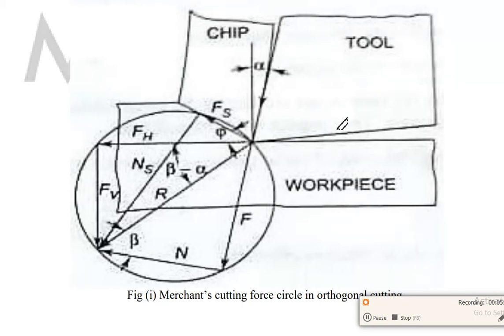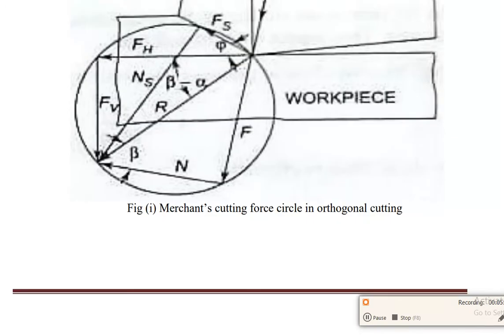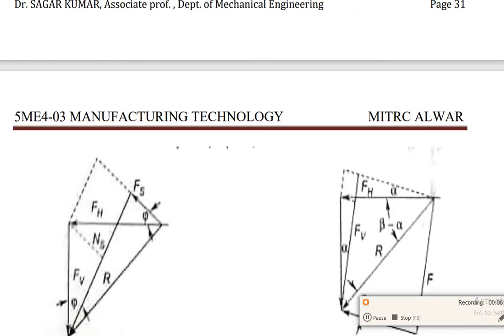Now, looking further at this figure, it is possible to represent all these forces as acting at the tool point in place of their actual points of action. By doing so, it is possible to construct a cutting force circle, as shown in the figure, often called the Merchant circle. This is known as the Merchant circle diagram, and it is a simple exercise to derive the various relationships among the forces. We will make some constructions in this figure, and from it we can find equations for the forces in the horizontal and vertical directions, by resolving or splitting this figure into two parts.